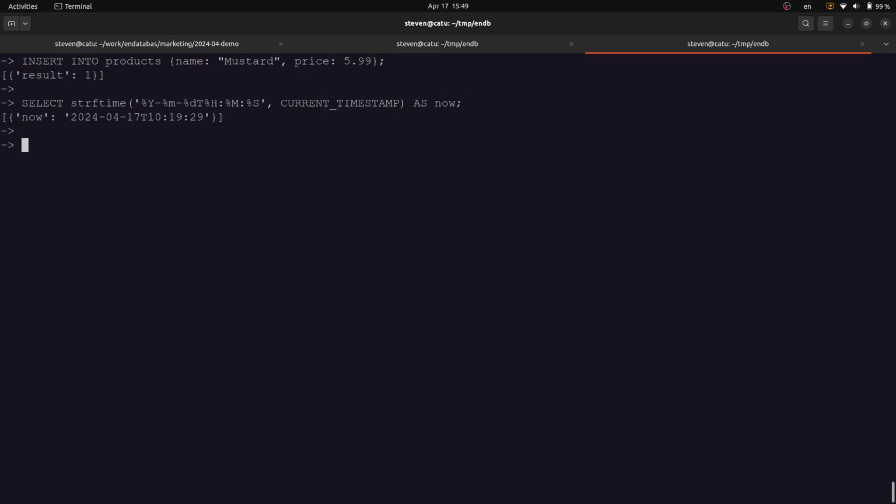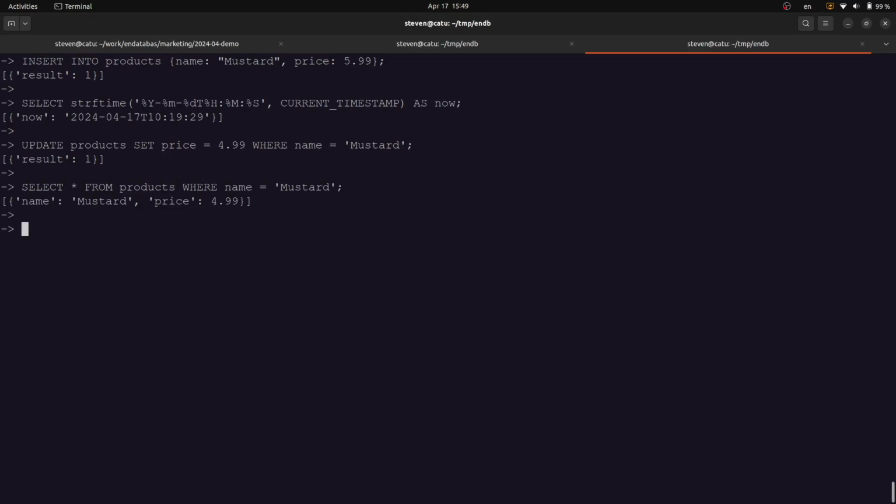Now let's look at full history. When we say full history, we mean the data in endb is immutable. We'll grab the current time before we update so we can time travel back here later. All queries default to running as of now, which is the normal behavior you'd expect in a regular mutable database. We see the new $4.99 price.